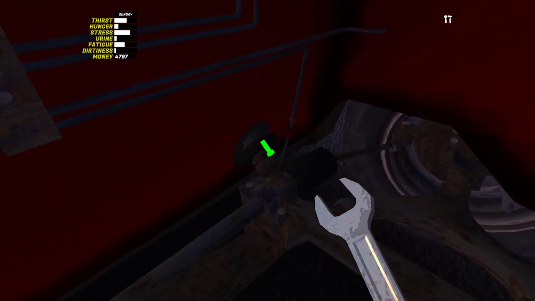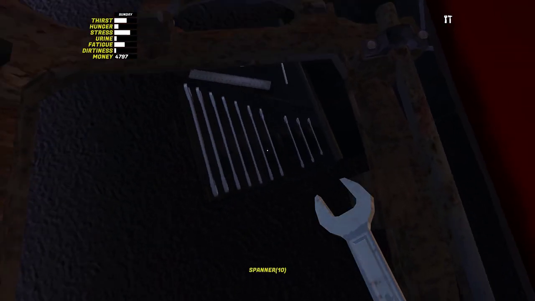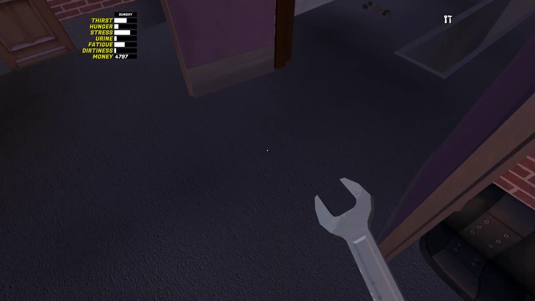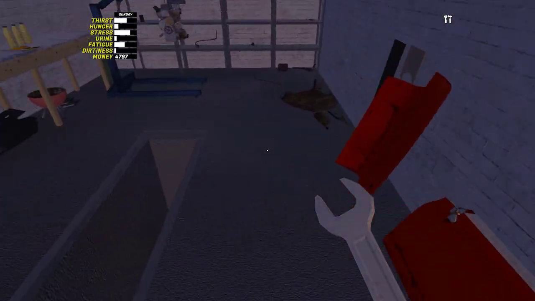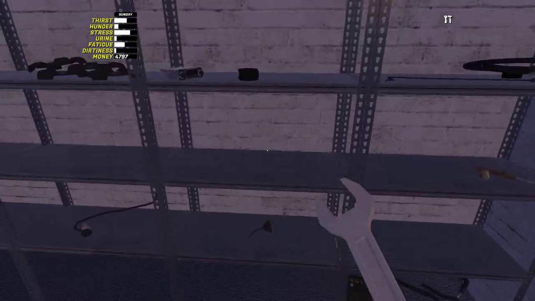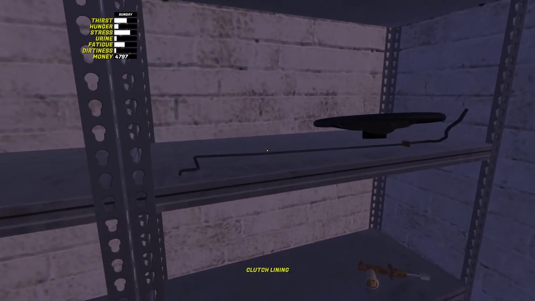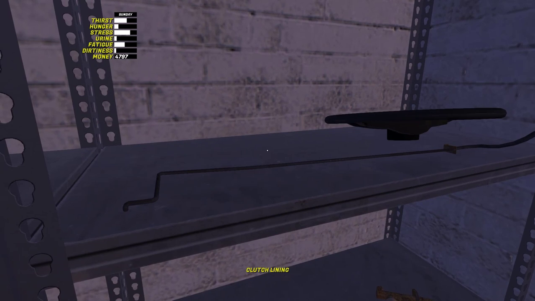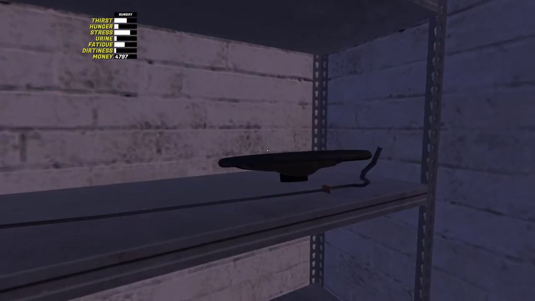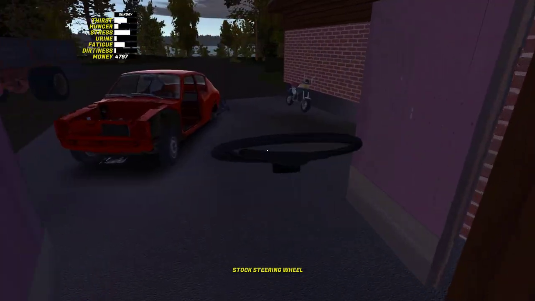And that one. All right. We're whittling this thing down. Of course, we haven't got anywhere close to where I would have hoped to have been. We're getting there, though. All right, what's this? Clutch lining. Okay, let's go ahead and put this guy on there.